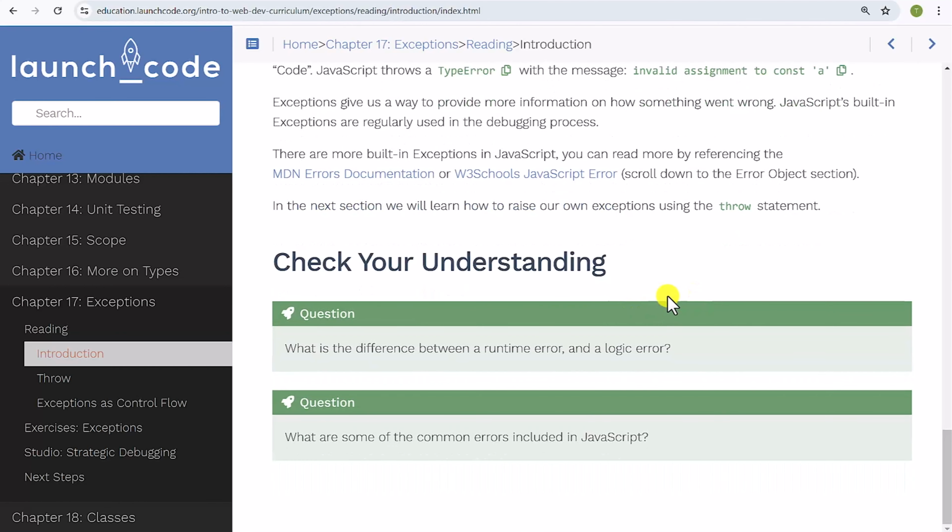All right, check your understanding. I'm going to end the video here, and then we'll pick it up in the next section. Okay, so now we're helping you to understand those errors that we taught you early on. We're going a little bit deeper and showing you how to deal with them and how to recognize what the issues are so you can know how to fix them in your code.